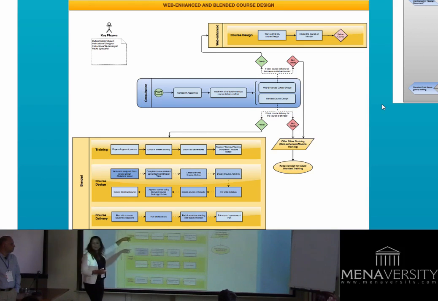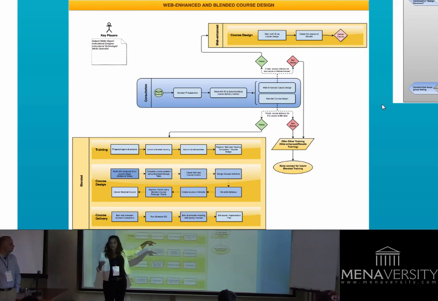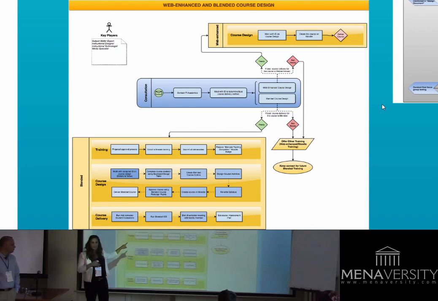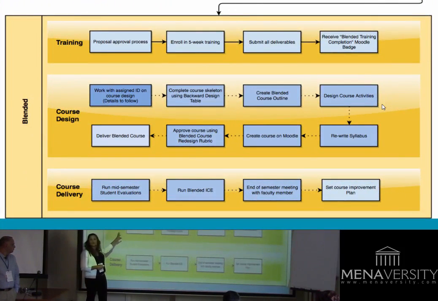Or if they do want to teach in a blended format and their skills permit, they go into this path and they enroll in the blended training, which is a prerequisite to teaching a blended course at AUB. It's a 5-week training. I'm not going to go into the details of this. And then this is what we're going to focus on in this presentation.